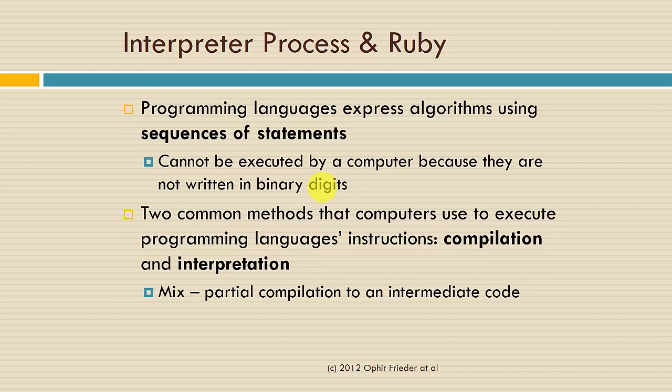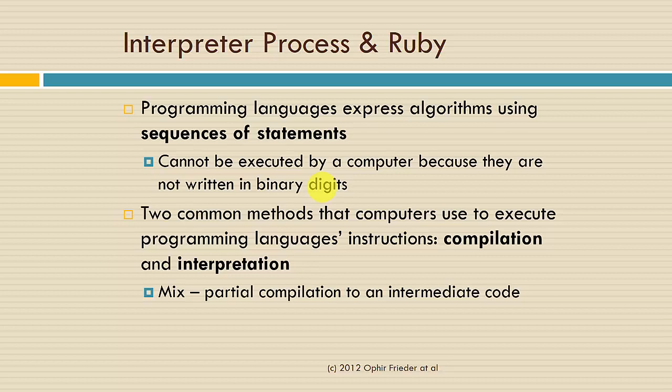Another method is something called interpretation. This method, instead of taking your entire program and turning it into machine code right away, instead what it does is every time you run your program, each of those lines is going to be interpreted one after the other. So it's going to be interpreted at runtime. So every time you run it, it's going to be recompiled in a sense, or changed into that machine code that's necessary for the computer. There are advantages and disadvantages to both of those.